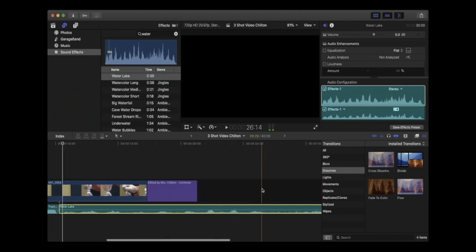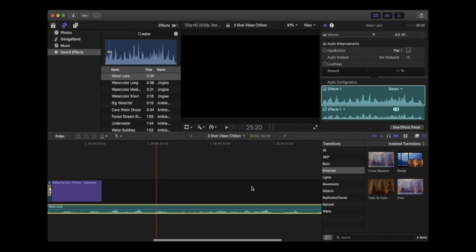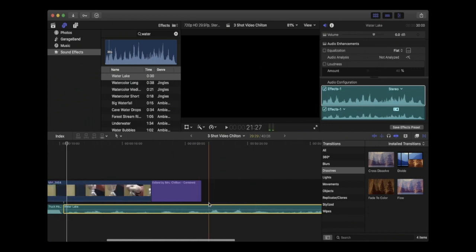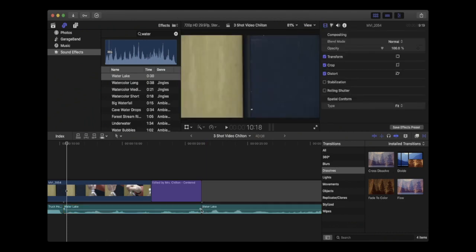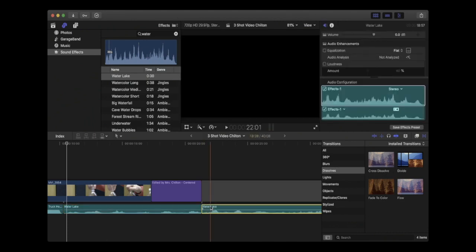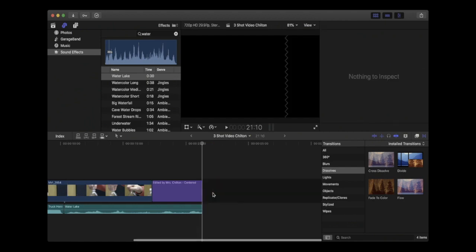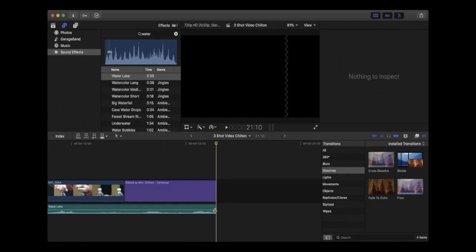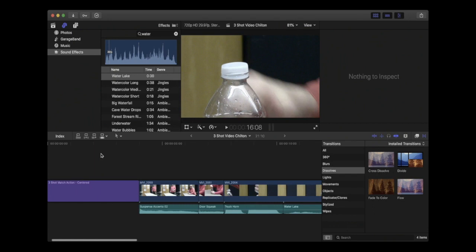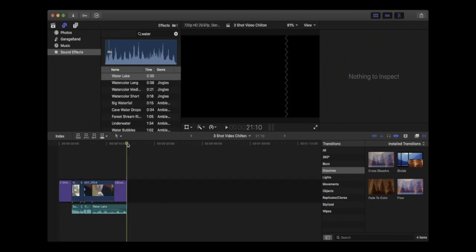If your audio goes past the end of your video, you can do two things. You can cut it. So I can go right over here, tap B. I can cut it there, tap A, hit the part I want to delete, and just hit delete. And then the last special touch to this would be kind of fading out your audio. If you get the little sideways arrows, click that, drag it over, you can see where it's going to start to fade. And now I'll go back to show the whole video. And it's a short video. This whole video is only 21 seconds.